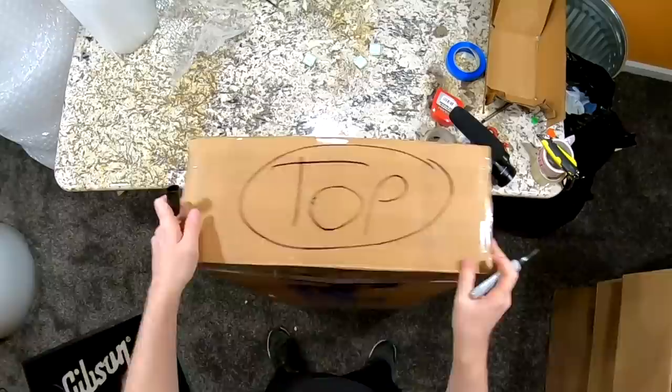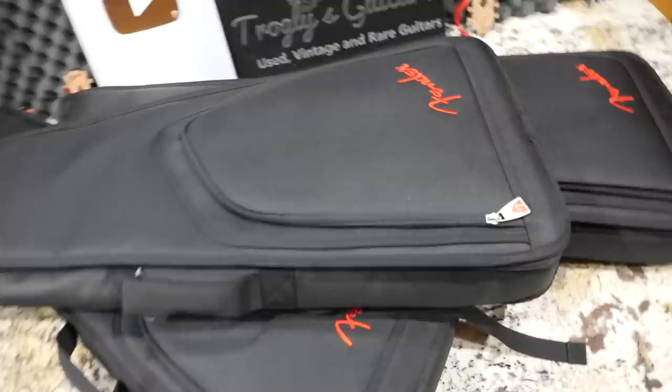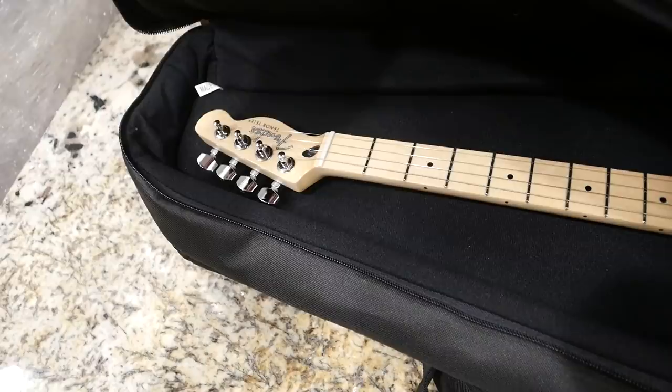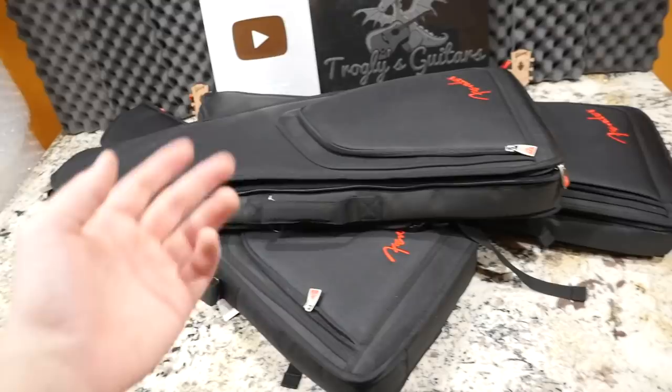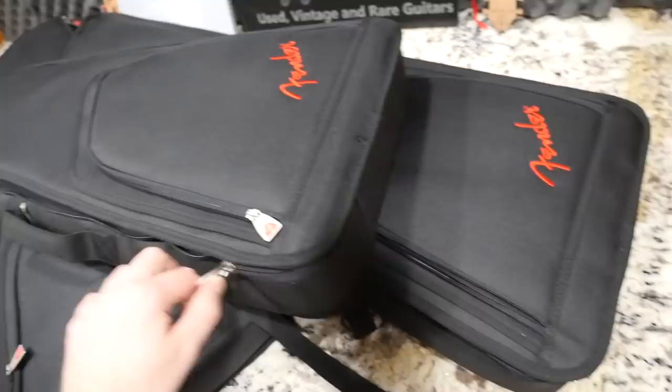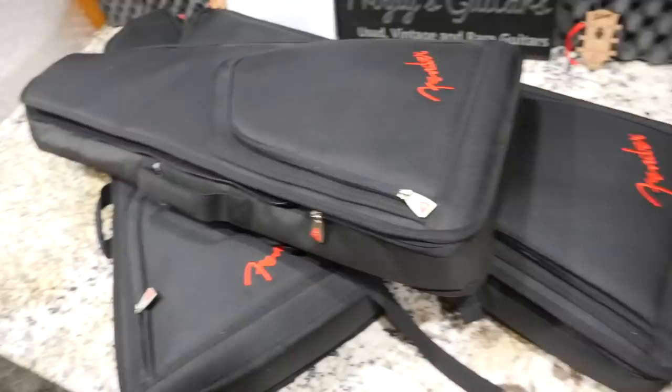Another haul from the last episode, we've got a gaggle of Tenor Tellies here. Now, despite having to pack these all up together, they did not sell as a complete set. The red one and the blue one are both going to the same guy, but the Butterscotch Telly went to someone else. It was funny because I had listed these, I think about an hour or two after that video, right? And I went to bed and then I woke up and all three of them had sold at exactly the same time. Like we're talking minutes from each other. So I think the Butterscotch Telly guy, he got lucky or else this other person was probably gonna buy the other Butterscotch. As of right now, I only have one more red one coming.